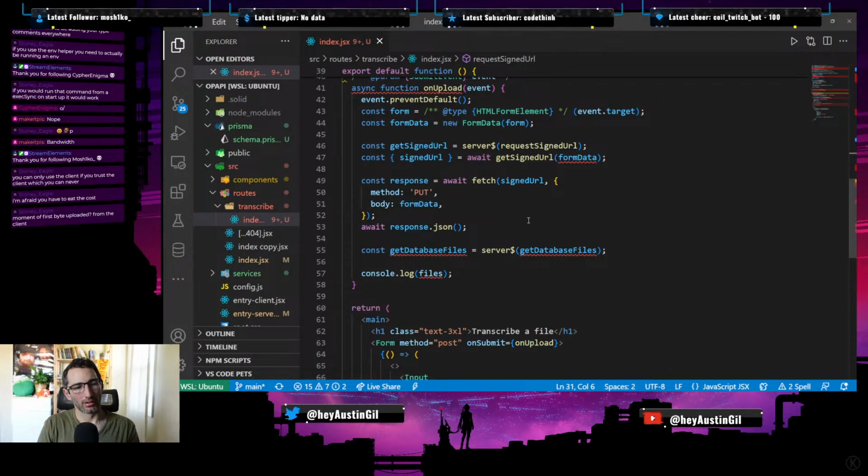If you do it at the point that you request the signed URL, that may not actually be so bad, because the worst case scenario is the client then doesn't end up using that signed URL, and then you just have an object storage location with nothing in it, and you have an entry in the database with no file there.